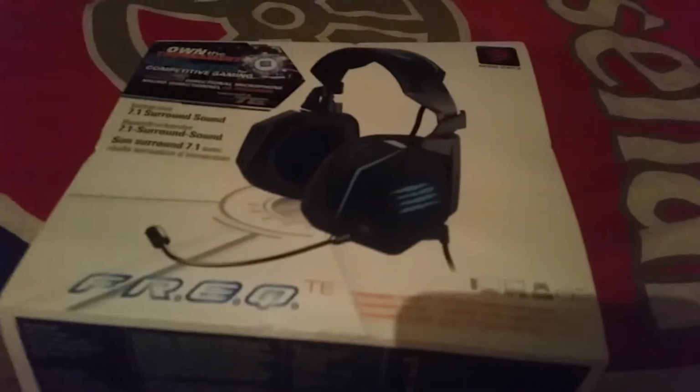Let's see if I can try and get out of the way. Get some good lighting going on. Let's unwrap the box. This is the new gaming headset I will be trying to use if I can open it. So let's try. Let's pull out this plastic if we can. With one hand.